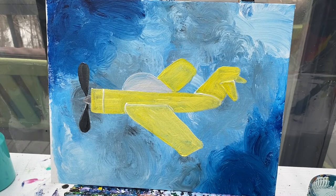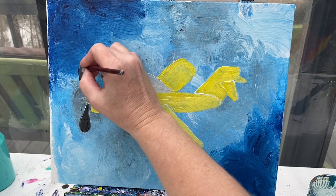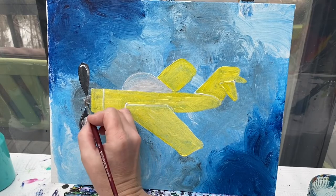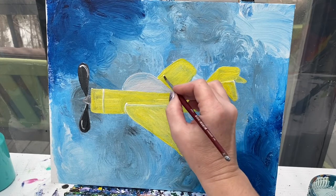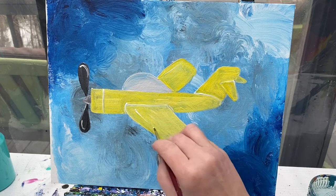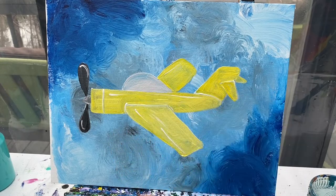Wash that brush off and dry it off. I'm gonna add some little white highlight curves to my propeller right here. Maybe even a small one right here on the front of this. I'm gonna add a couple of white lines on my airplane just to show a little bit of highlight. And then we're gonna let this dry. When we come back, we're gonna add on our final details, which will be our black lines.